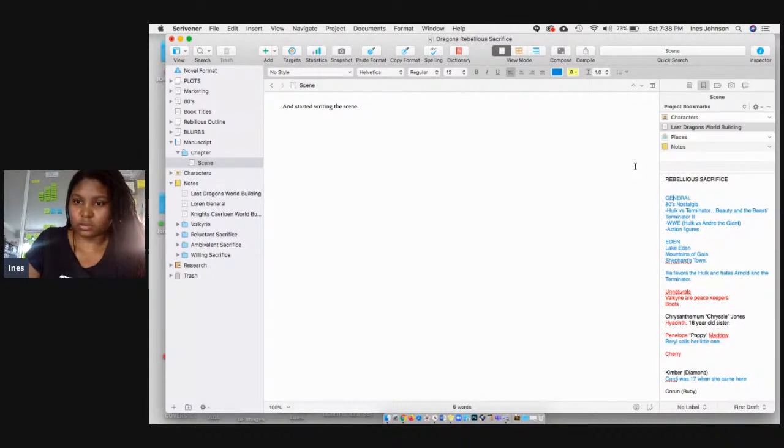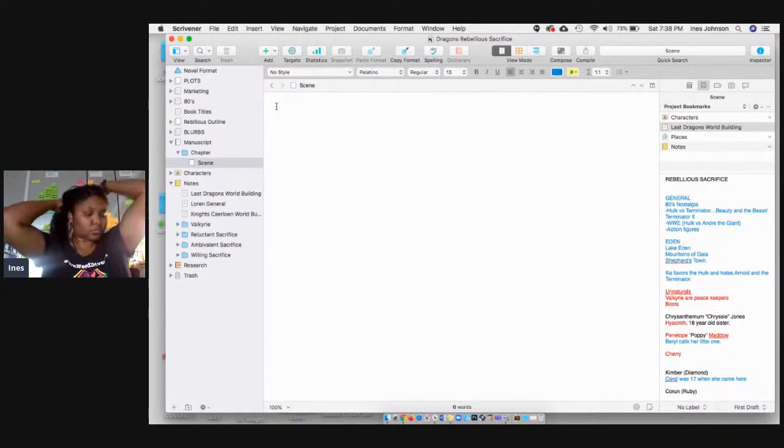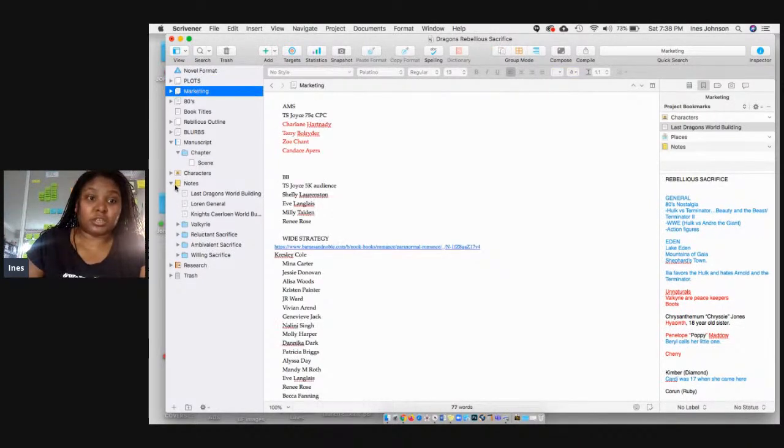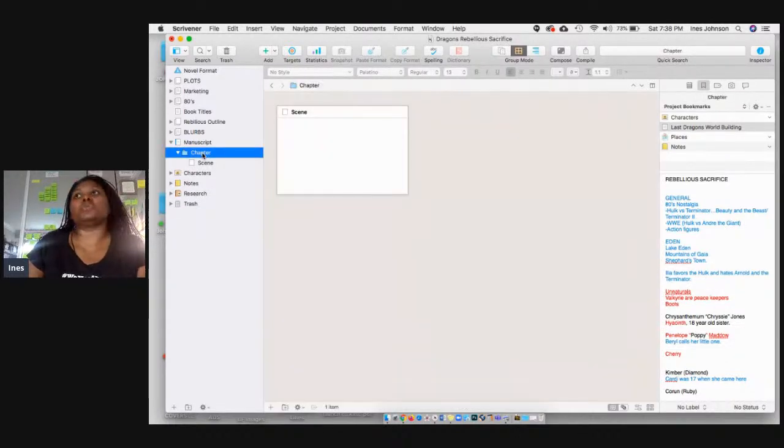The last thing that I do to get set up, because now my binder is all nice and set up. It has everything in it that I need. Now I need to make sure that when I start to do my actual writing, and I'm going to be plotting first, but when I get ready to plot, I have Act 1.